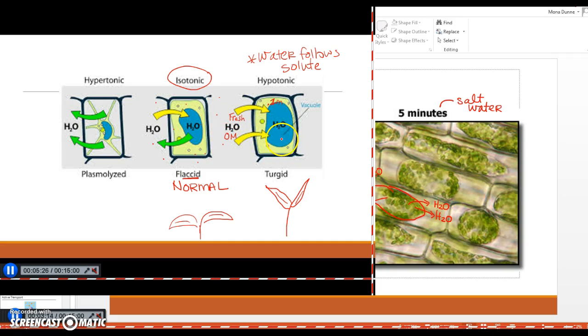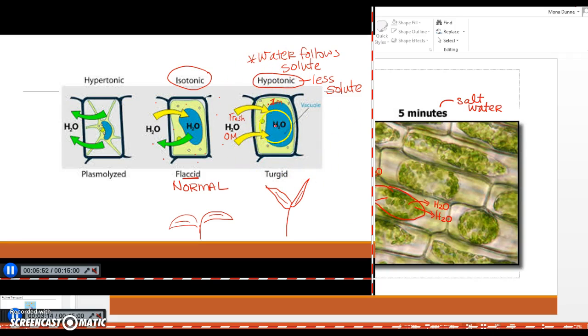And so water in this case would enter the cells and put pressure on the cell wall, and that's really what's going to hold the plant up. All right, so the cell's going to grow. Now, the solution we say is hypotonic. Hypotonic means it has less solute. Okay, so fresh water has less solutes than the inside of the cell. So we can say the solution is hypotonic.